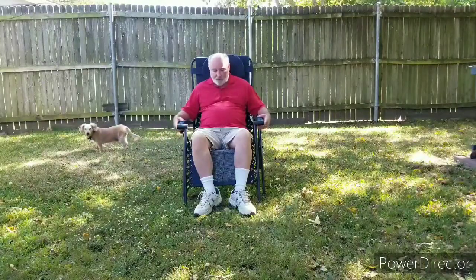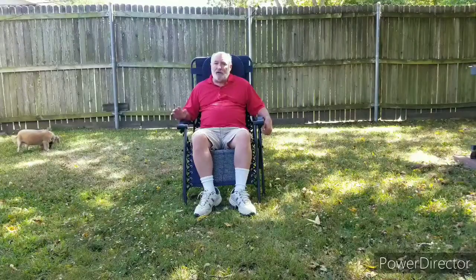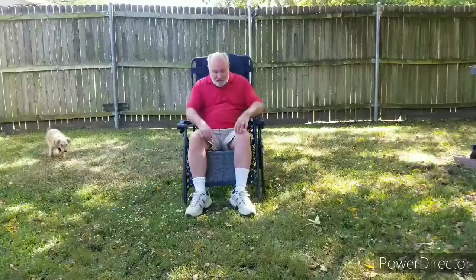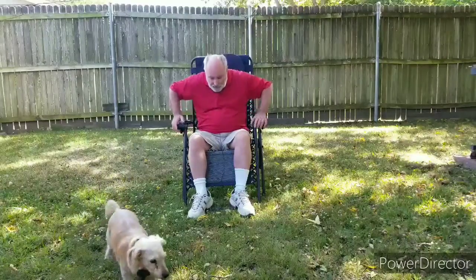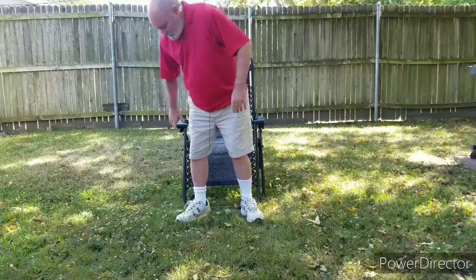But we had some issues with them. One, they're kind of heavy. This is a bigger one, steel frame, weighs 13 or 14 pounds. When you're trying to keep your weight down, that's kind of a big deal. They were too wide to fit under the sofa in the RV, so we either had to carry them loose in the RV or put them in the back of the truck — none of which we desired to do. The other problem is they're a little awkward for an old guy like me to get in and out of, because you've got this bar down here in front of you. Your feet aren't really under you when the chair is in the sitting position, so you have to kind of step out and be careful. Same when you're sitting down — you've got to catch yourself and make sure you don't fall back. Didn't like that at all.